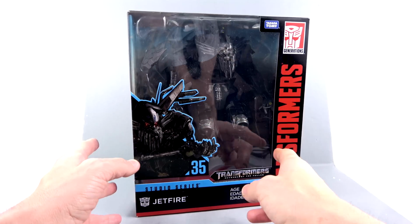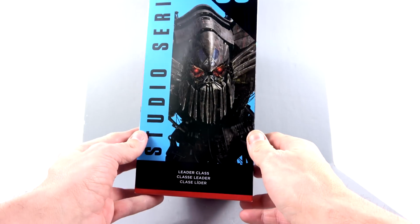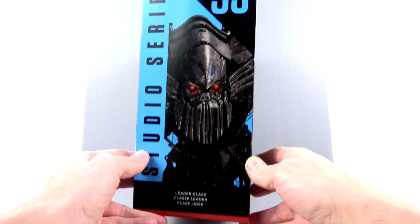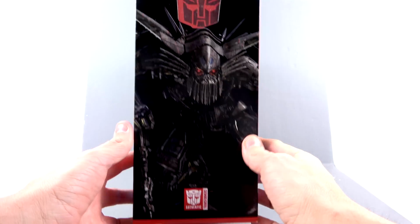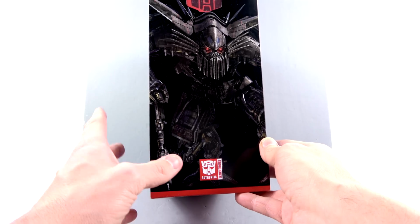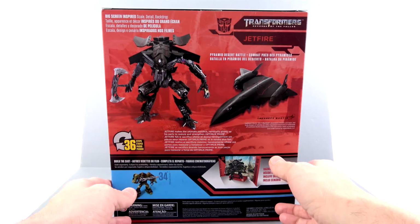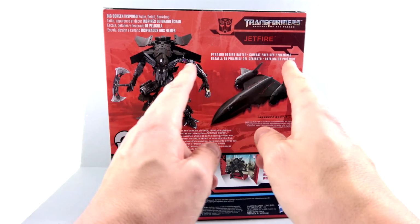Got an open display that fully showcases the figure within. Come around to the side, you have a very up-close image of Jetfire. And then on the opposite side, a little bit more pulled-back image of him, showing him all kind of dilapidated, crouched over, and using his cane. And then when you come to the back of the package, you got a nice image of him in his robot as well as his vehicle mode.